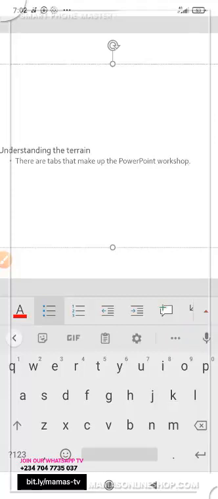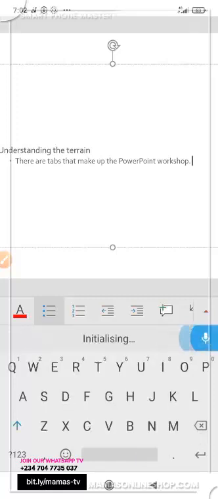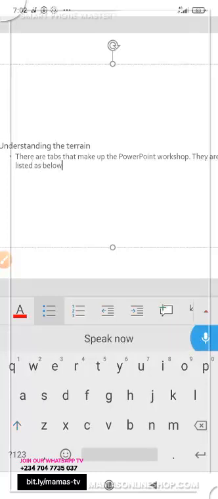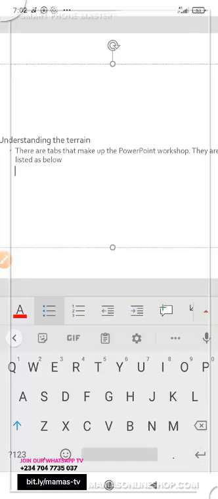I'm going to click enter. I'm still going to indent it again because I want to make a list.